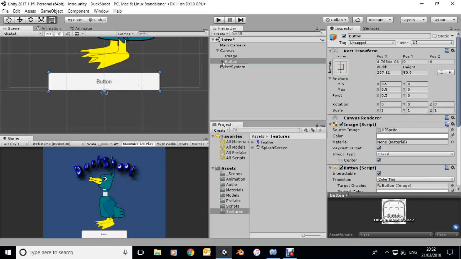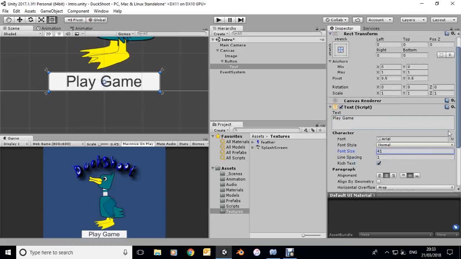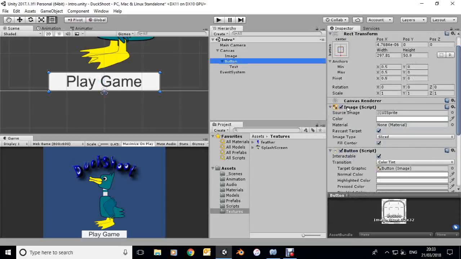And then, of course, the button will have text. There we are. I think we might even add a little bit of special effects to this button.